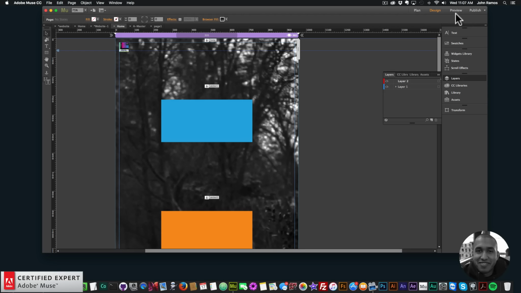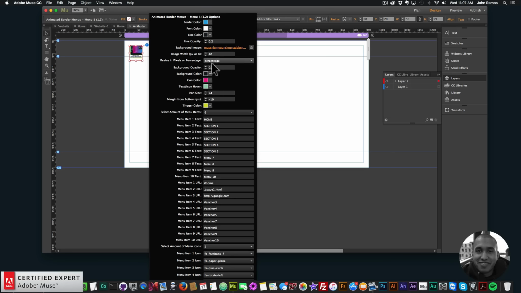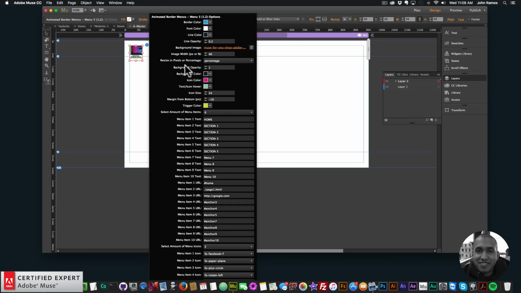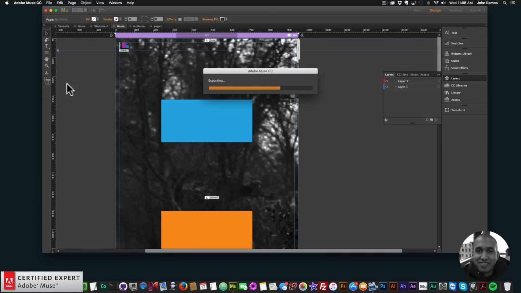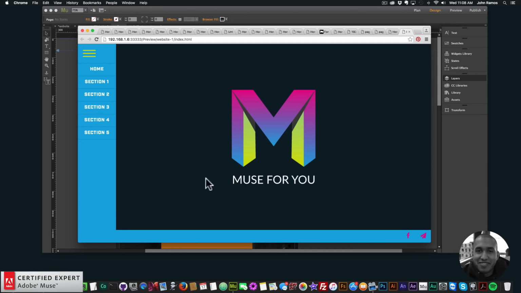Okay, and if you didn't want the user to be able to see the background of the website, you can just go to the widget, and I'll go to the master page, and with the background opacity, you can set it between 0 and 1. 1 would be fully visible, like the background color would just cover the website. So if I go to the home page and I go to preview page in browser, I click there, we can see we don't see the website anymore.